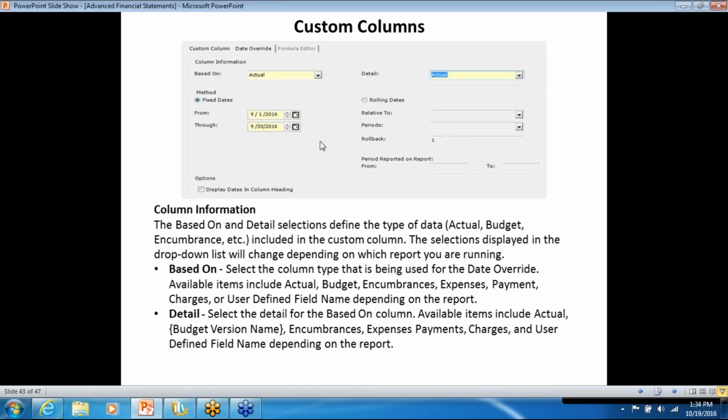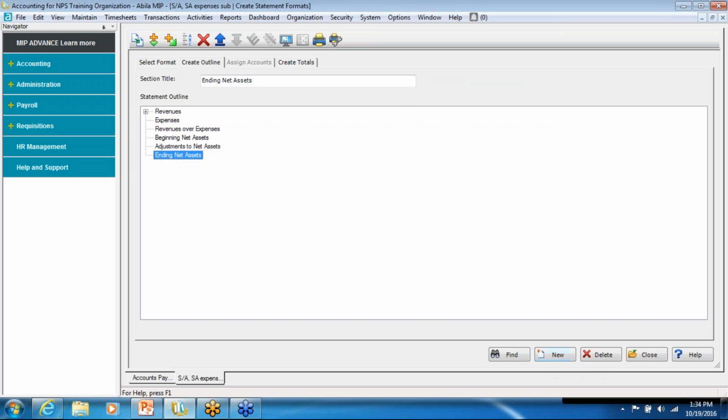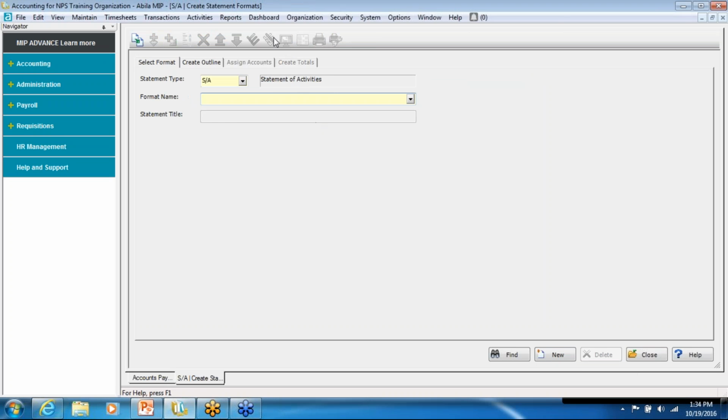So here's the custom column based on a date override, meaning that I can say a fixed date, meaning 9/1/2016 to 9/30, or whatever the date that you want to put in. Or you also have it based on a rolling date, meaning that it is relative to a particular time frame. So let me go ahead and open it up, kind of show you in the MIP.